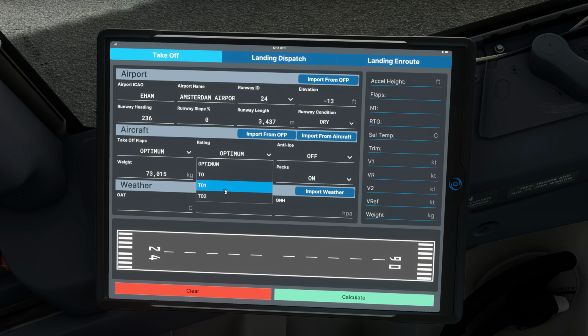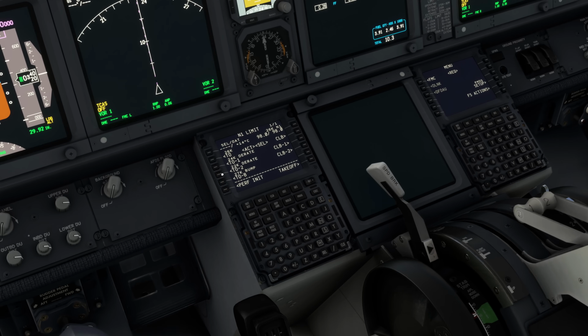Now, why is there a difference between the two, and why does all of that even matter? Well, it's quite easy. If you go for a takeoff 2 rating, then your engines are limited to that particular setting. In case of this particular airplane, if we go for 22K, then we must not advance the thrust levers greater than 21.6% N1, even in case of an engine failure, unless ground contact is imminent.